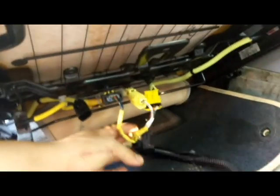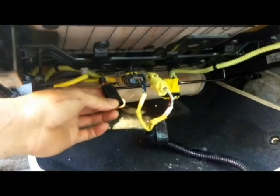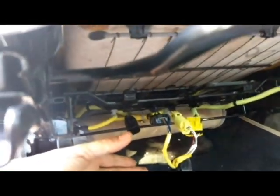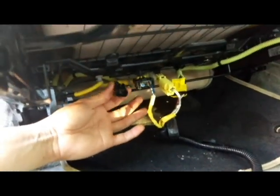So these are the wires, connectors. This is a connector for the mat sensor, the cushion sensor, passenger occupancy classification sensor. It has different names, but it's all the same thing. Mat sensor, occupancy classification sensor, or cushion sensor. So let's just get ready to put the new one in.